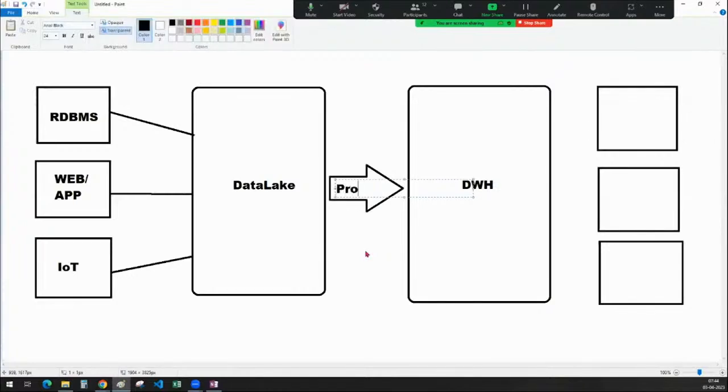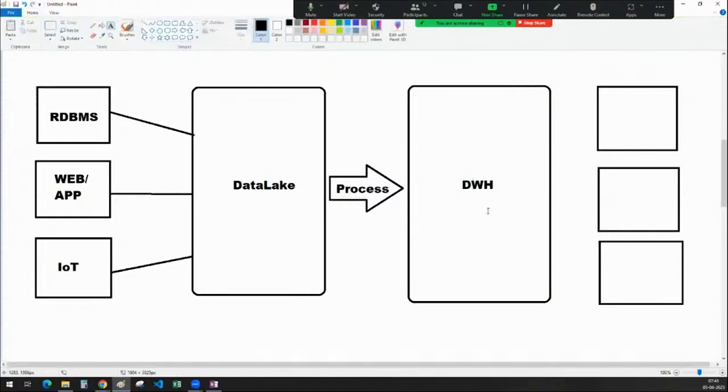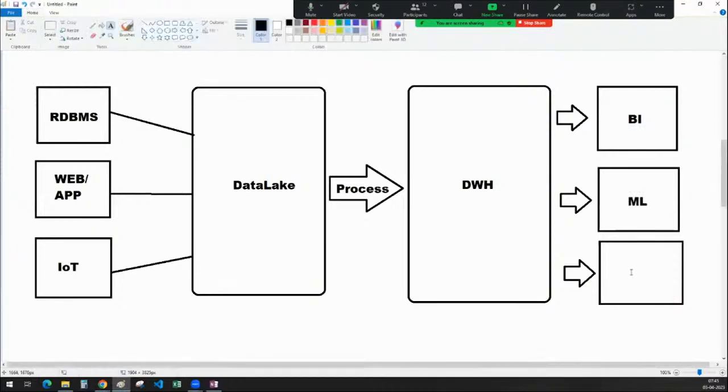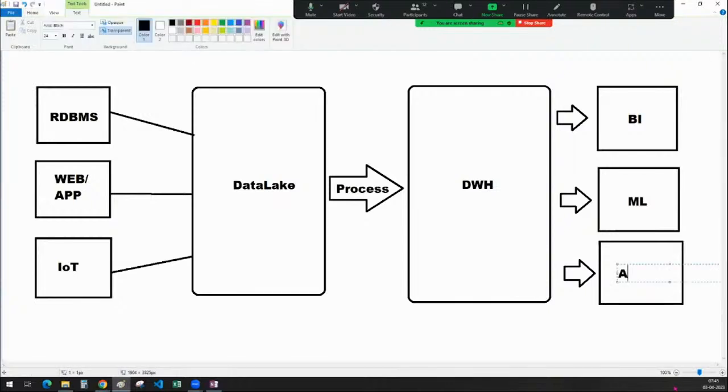Finally, as per the business requirements, it will be creating ML models, there will be dashboard requirements, and there will be ad hoc requirements. So based on BA requirements, or ML, or some ad hoc requirement, this is how it will be, guys.